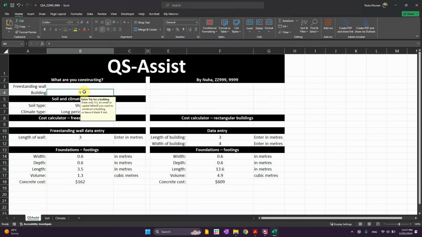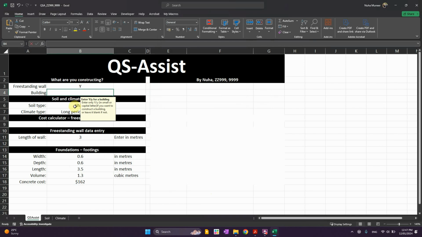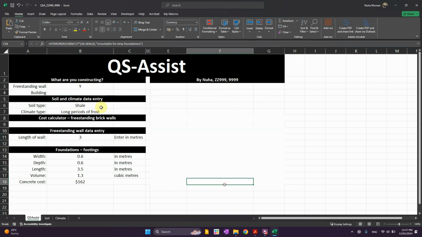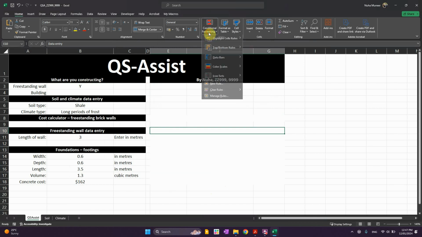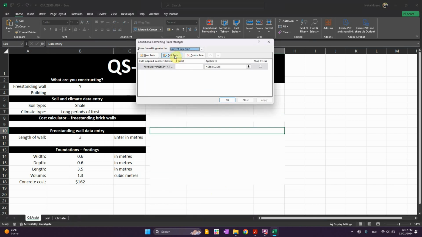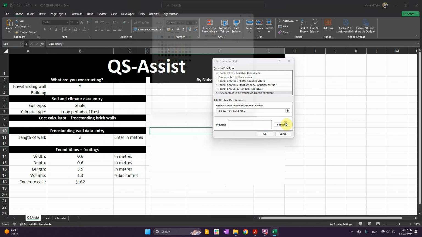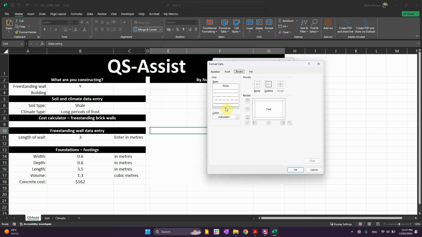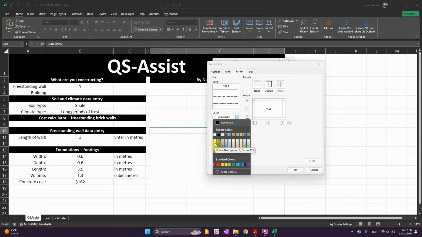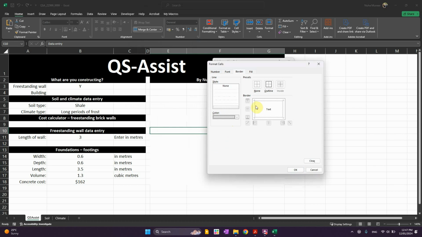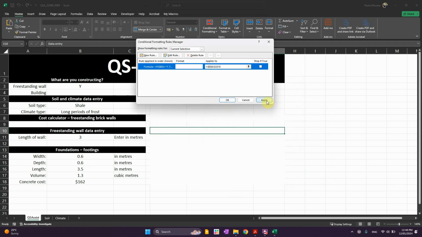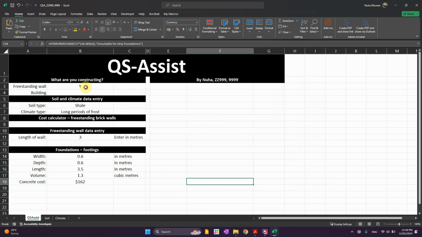All right, let's try it. Can you see? It disappeared. But there is one problem here with those borders. That's an easy thing, we can fix it. Let me show you how to do it. Go to format and go to the borders over here. Choose this one and choose the second lightest color from the gray and add it on the border. That's quite similar to the original borders. So you can see over here.